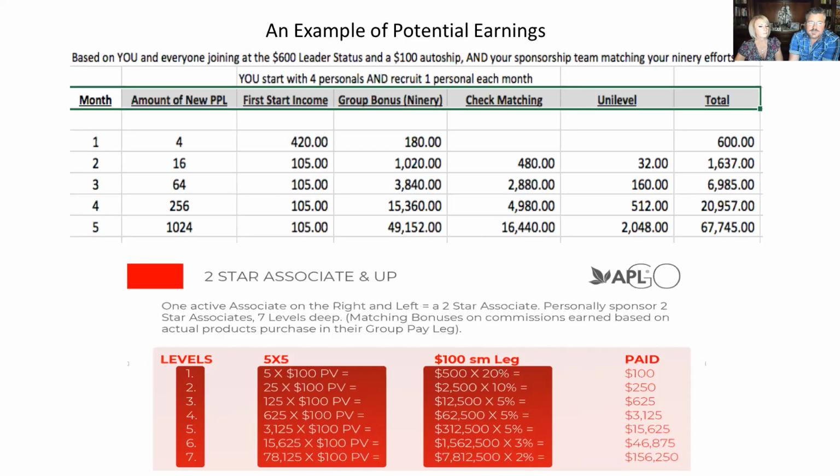And here's the thing, that $600, if you're looking at the top example, Tina said in a month, you can earn that entire package back, but you could also do that in 1 day if you sold a diamond kit. And, I know there's people on here, maybe in the chat box right now, type in for me if you're a diamond or not. I just want to know how many diamonds are on here who saw what we saw. It'd be nice to see all the diamonds. Congratulations, by the way. You're grandfathered in at the most amount of earnings the minute you hit diamond, and you don't have to ever qualify for that again, ever.